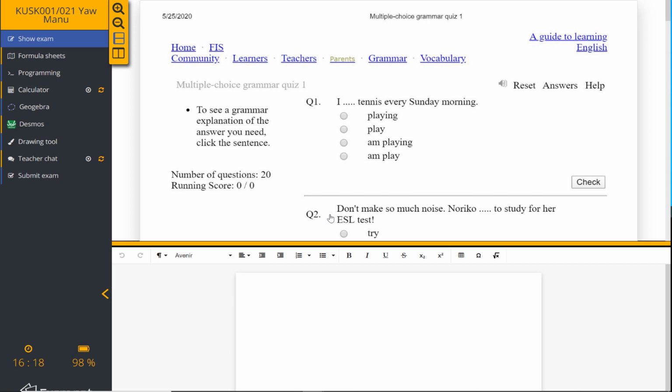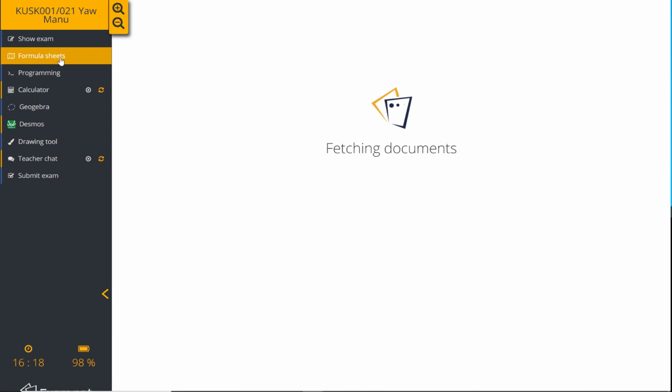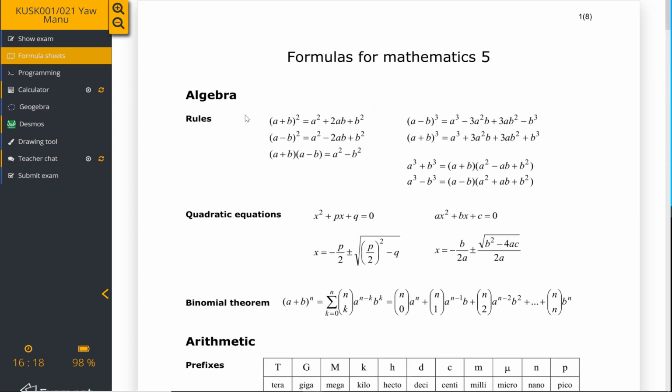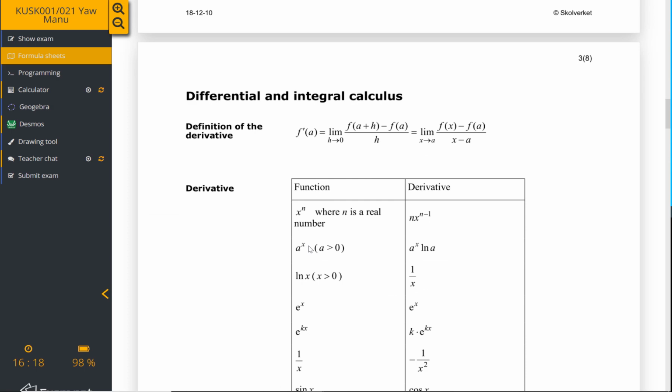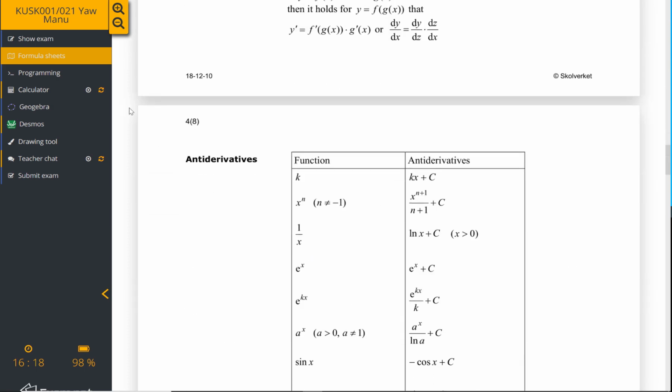Assuming you are doing maths and you need a formula, if the lecturer allows you to use a formula sheet, we have a formula sheet available which contains all the formulas that you will need, and basically the ones the lecturer will ask us to load on the platform. So these are basic formulas for different mathematical models.